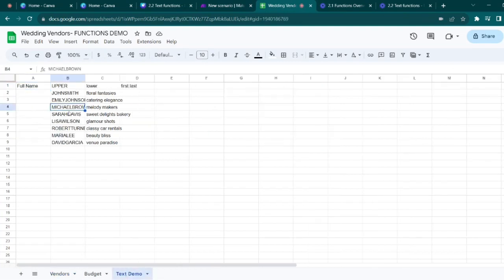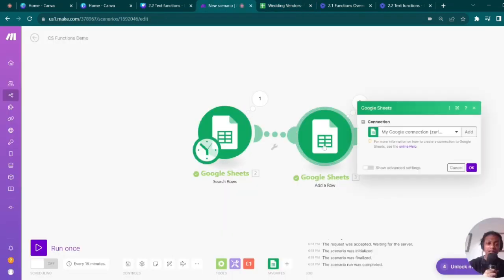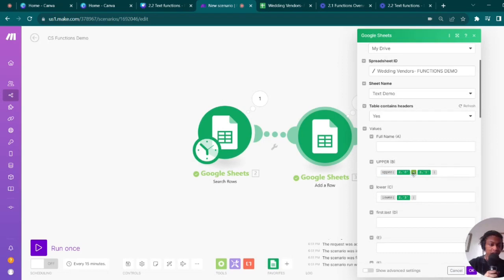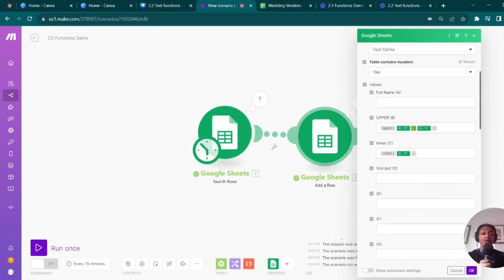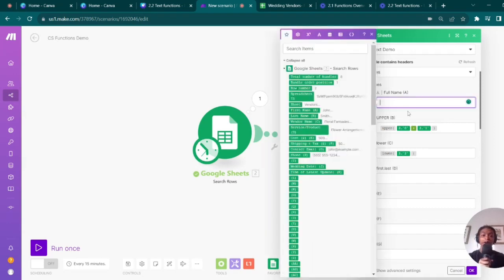There you go. So you can see here, we have the first and last names, and then we have the vendor names in lowercase. So if you wanted to put a space in between the first and last name, you can also do that. I just would need to clarify that here. I didn't do that. So I'm also going to fill out these other 2 forms. These aren't technically text functions, but it is still text manipulation. So we're going to go ahead and do those together.